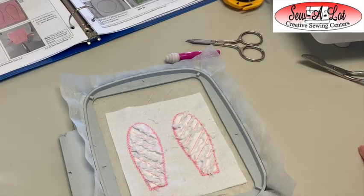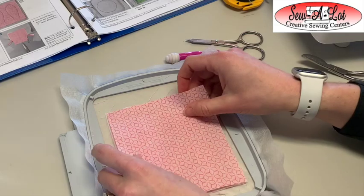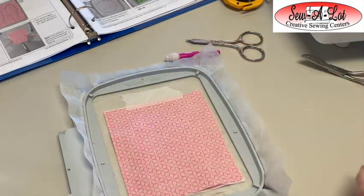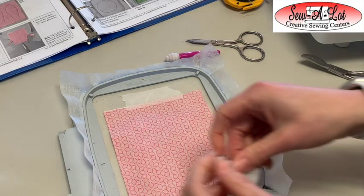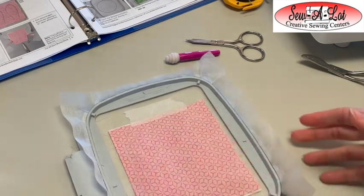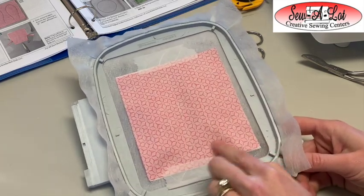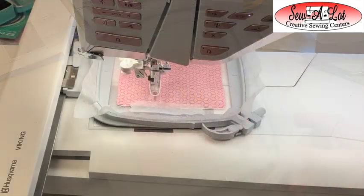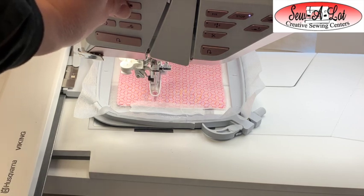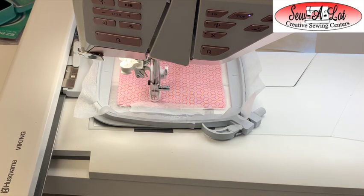We're going to take the pink five-inch square and lay it right side down — pretty sides together — in place. I'm just going to tape this down to the stabilizer to make sure it doesn't shift or move around, because now you have some bulk with those fluffy ears. We're going to take this back to the machine and stitch down around the edge of the ears, leaving the bottoms open so we can flip them. The pink fabric is layered on top pretty side down, so we're looking at the back side, and we'll stitch the back and front of the ears together.